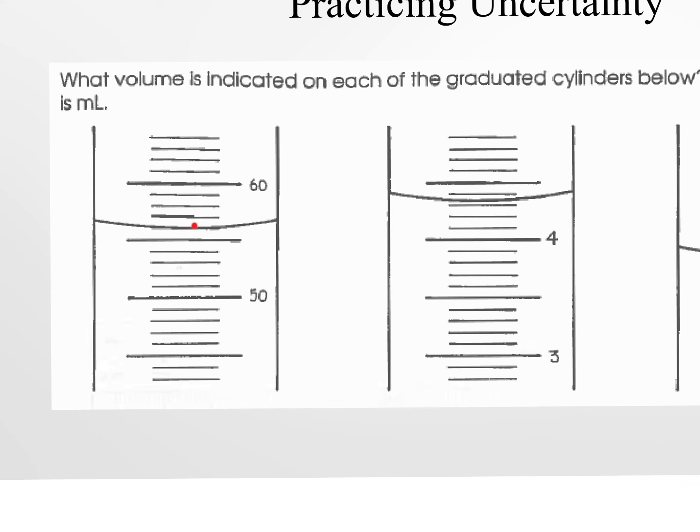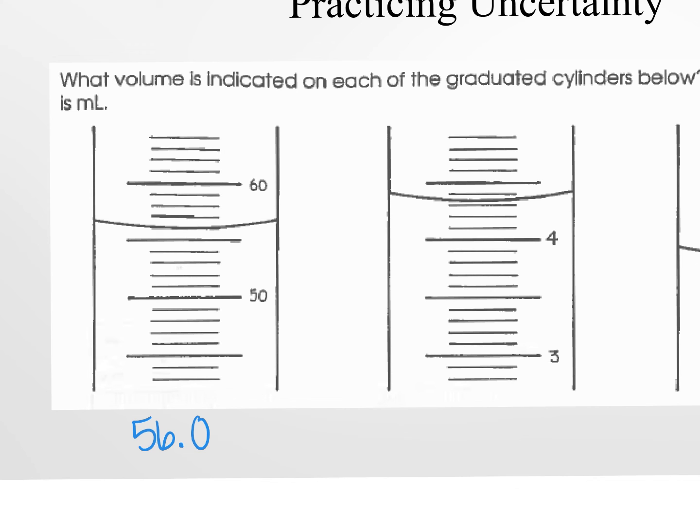So if you're measuring in real life, what do you have to do to be able to see the meniscus? You're going to have to squat down and get eye level with it. All right. Where does it look like the meniscus hits? What line is this? So we can feel pretty confident it's hitting 56, yes? But then when we read, we guess the last digit. Does it look like it is exactly on 56? To me, I think it does. So if I think it's exactly, I'm going to write 56.0.